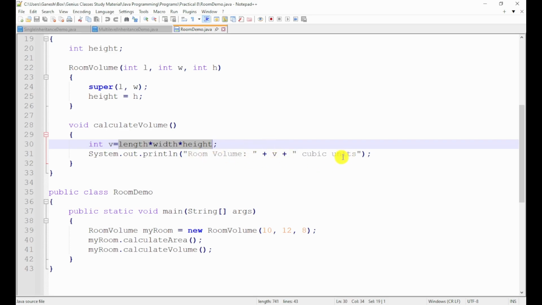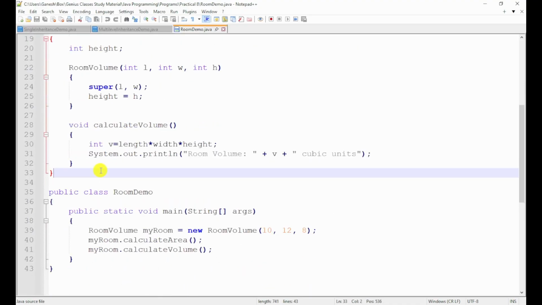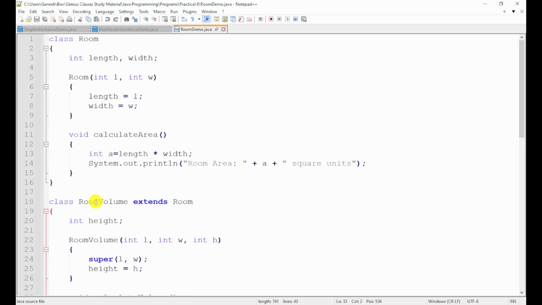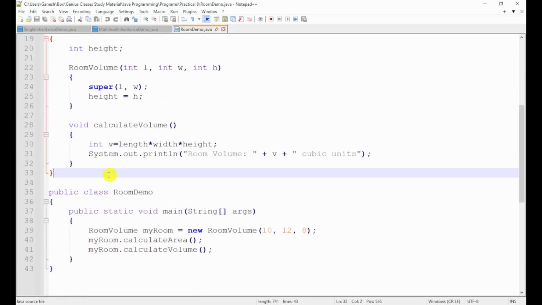So this is just displaying the volume of the room using attachment of strings and variable. Next the calculateVolume function is complete and the RoomVolume class is also completed here. So both the classes needed for our program are complete, but the remaining part is the main function, and for that purpose I am creating the main class.